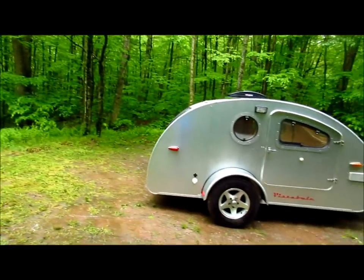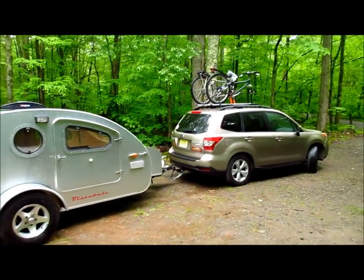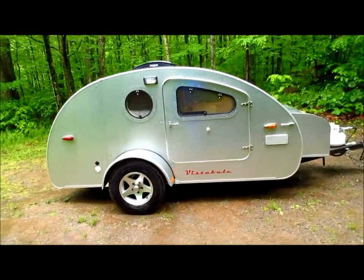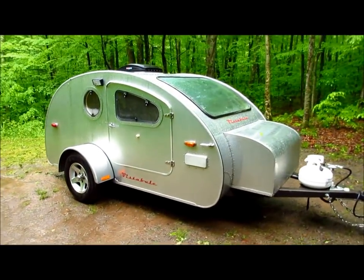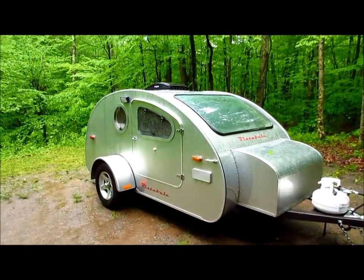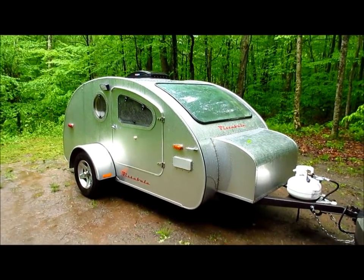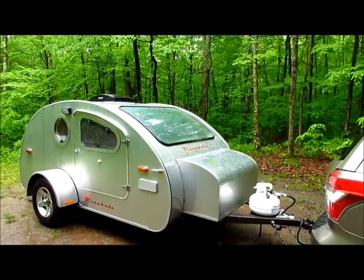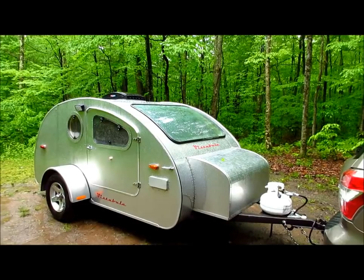It rained all night. It's a wet exit from Little Pond Campground, but I had a good time — totally recharged, slept a lot, really peaceful sleep. The trailer kept us dry and warm. We packed up everything last night when it wasn't raining, which was a good thing. I slept all night listening to the rain on the windows. Alright — back to reality.